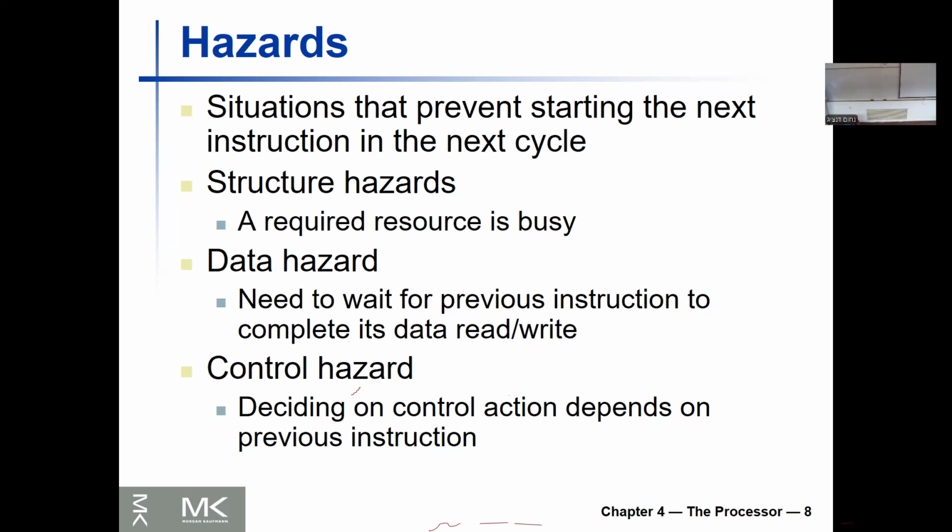We differentiate 3 types of hazards. One is structural hazard, which means that we want to use a certain piece of hardware, but it's being used by another command. What's the solution for structural hazards? Well, add more hardware. In other words, you can't fix it without getting more hardware. Data hazards. What about if we have data hazards? Add time or a buffer, whatever. Data hazards need to wait for the previous instruction to complete its data read before we can write.